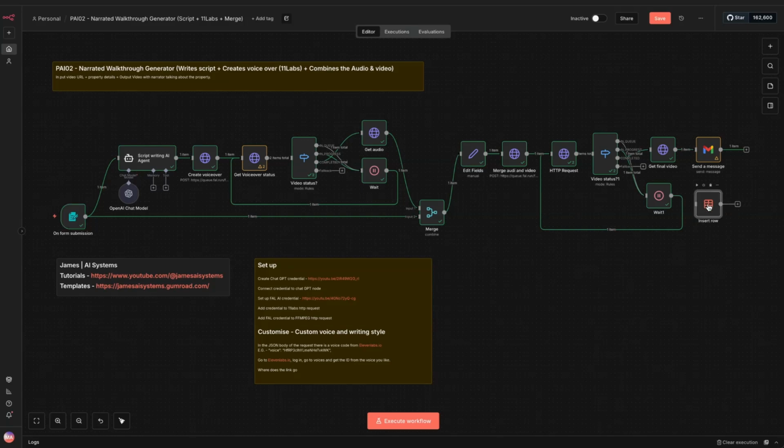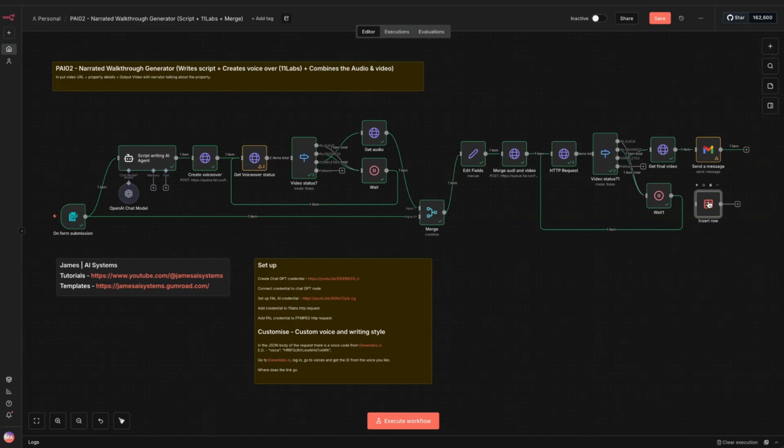Now, the other thing that you could do is set up a data table. Inside n8n, when you're on your dashboard, you can see we can create workflows, and we can also create data tables. They work a lot like Google Spreadsheets. You can use Google Spreadsheets if you prefer. There are some videos on my YouTube channel about how to set up and use Google Sheets inside n8n, if you would prefer to use that.